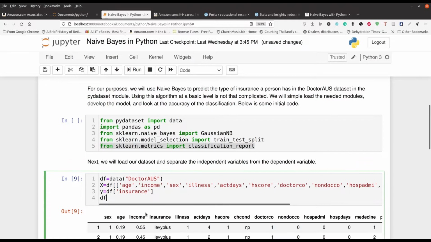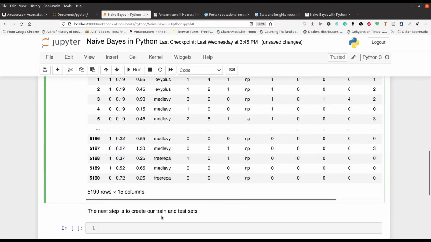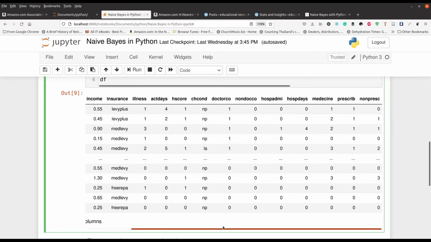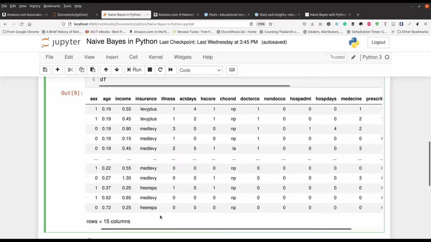So I'm going to run this, and this is the output for the actual data frame before we separated things. So the star here is this insurance thing. Notice how it's text. So normally, Python has a really hard time with text for prediction, but naive Bayes is able to do that. And of course, naive Bayes is often used for text classification in situations like this. So you can see we have lots of our variables over here off to the side. Again, you can look up the details on your own time about the characteristics of each of these variables.